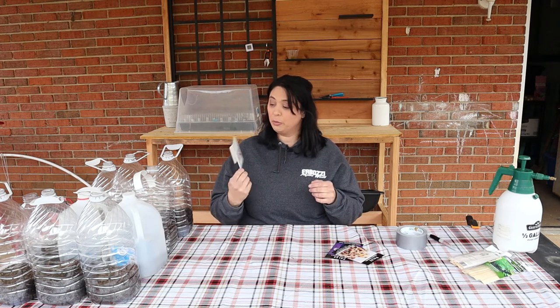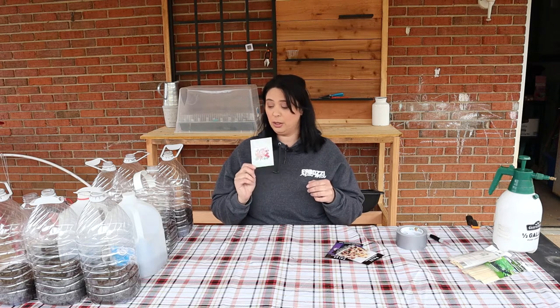So I got this one from Renee's Gardens. I've had great success with her seeds, so I'm excited to try this one in all the applications in which I will be trying it. All right, so let's get started.